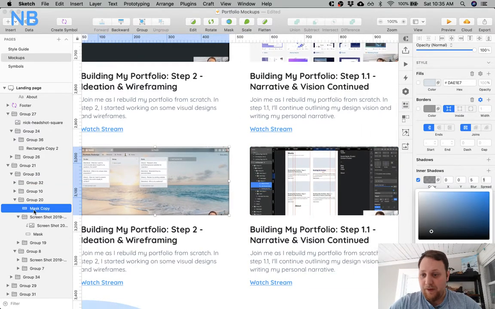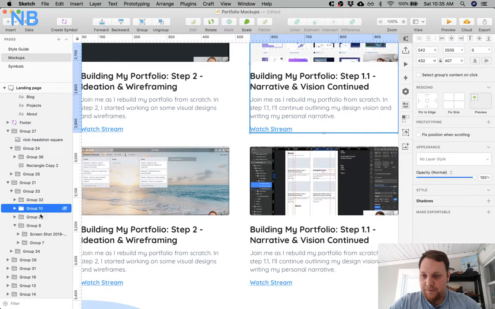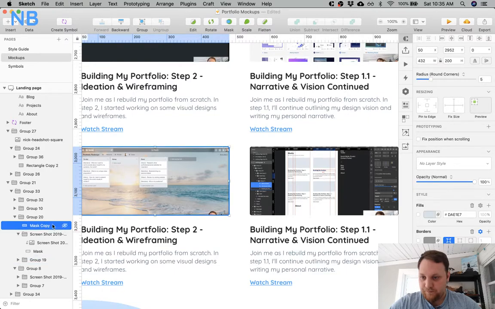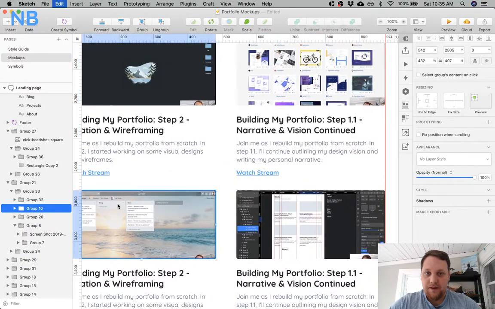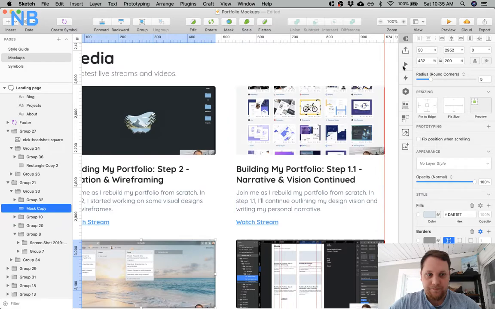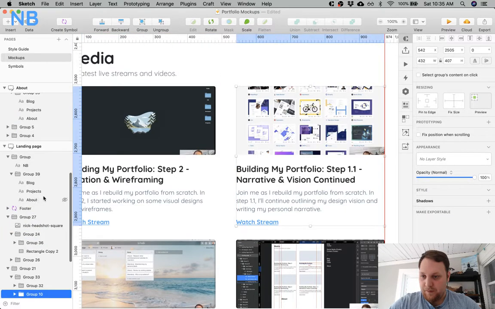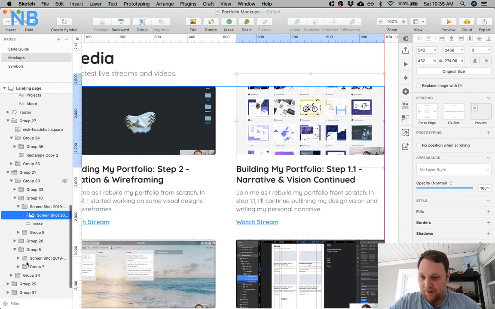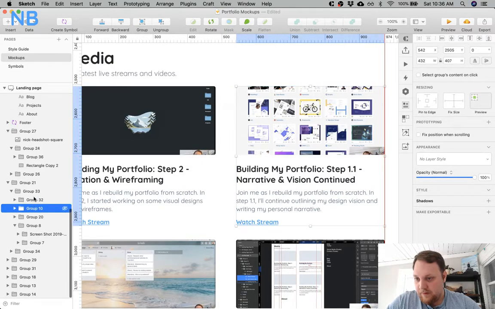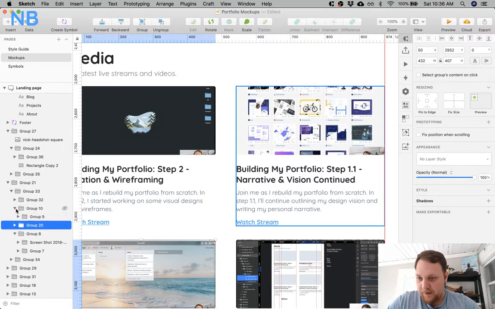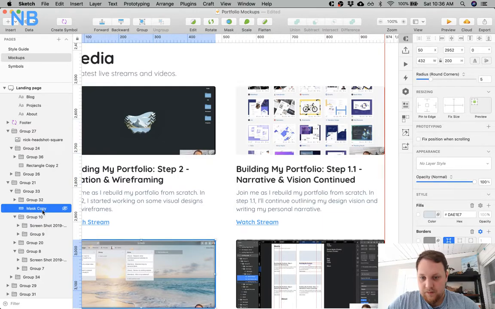So on the darker ones, you probably won't see it, but where did that go? On the lighter ones, it helps make it a little bit more designed and a little bit more consistent and put together. Nope, I want to be in that group. Alrighty, so that's all the way down there.